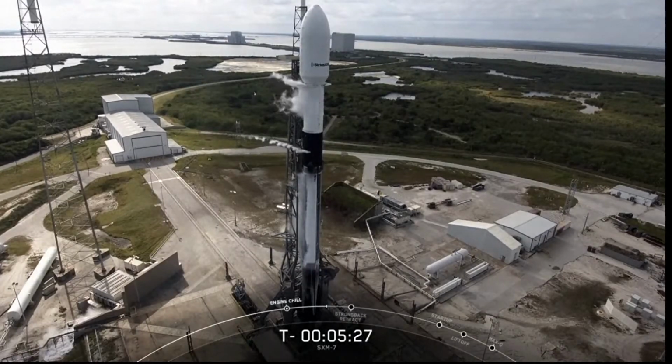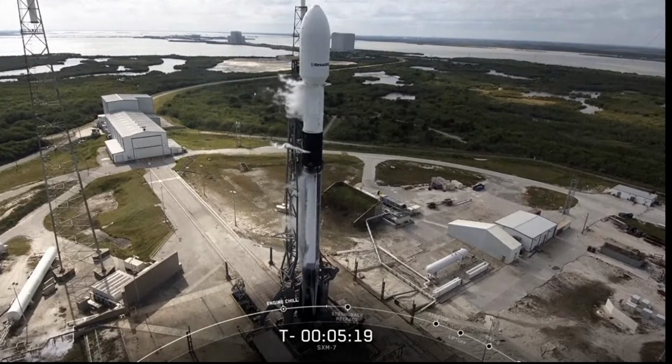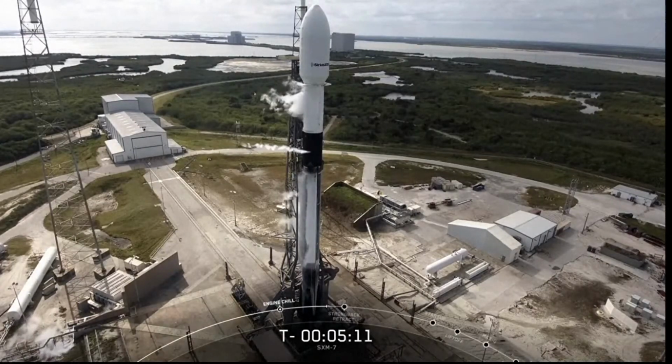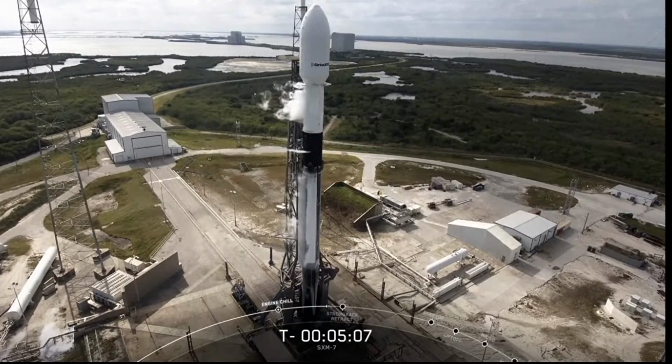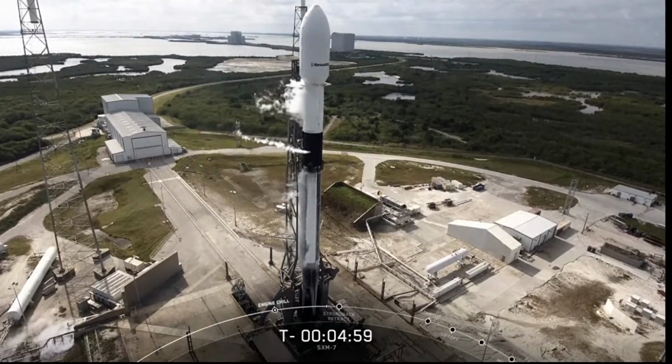This also helps us to avoid the need to continue topping off prior to launch in order to make up for losses due to boiling. Now at this point, second stage is fully loaded with RP1, and the first stage looks like it is complete as well. Also, at this point in time, liquid oxygen is being loaded onto both the first and second stages. We're also loading helium into the storage vessels on the first and second stages.